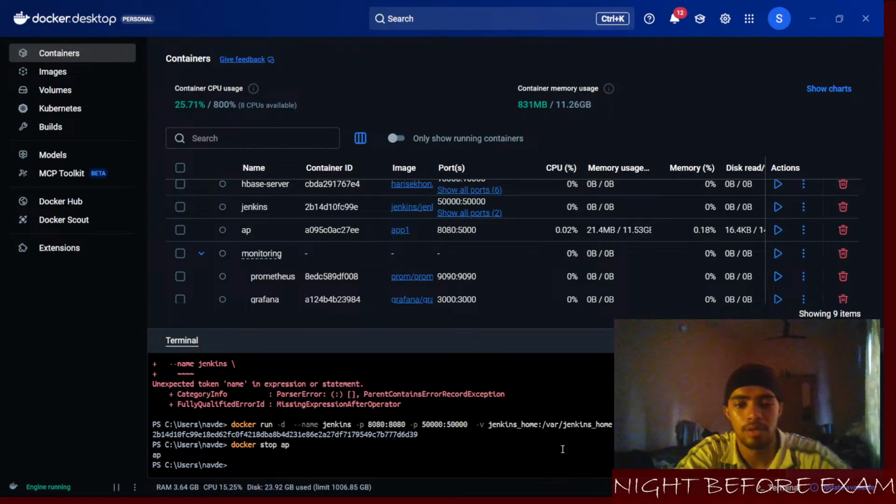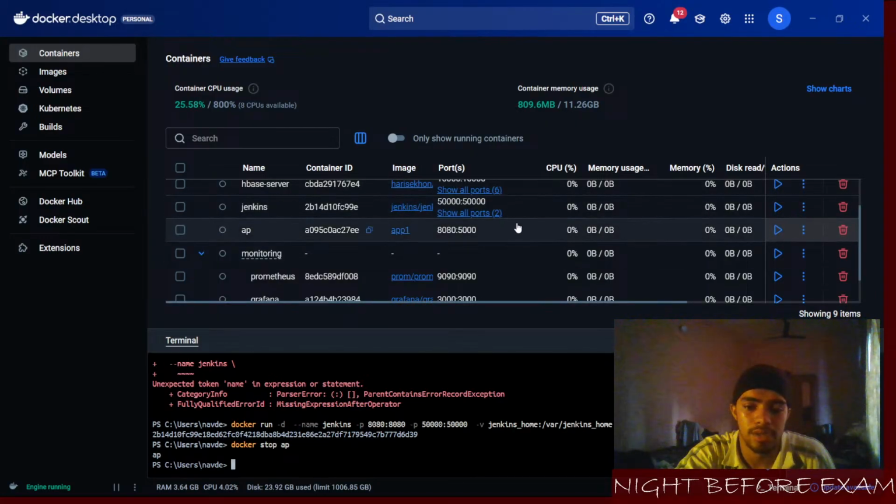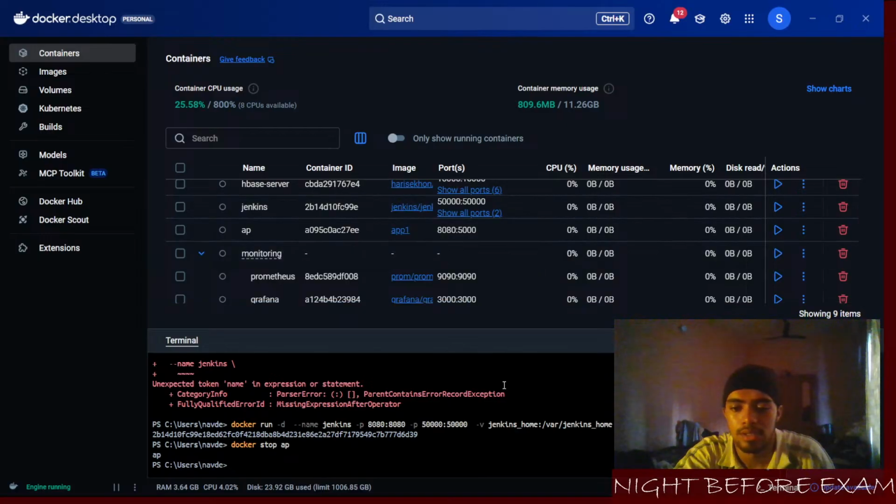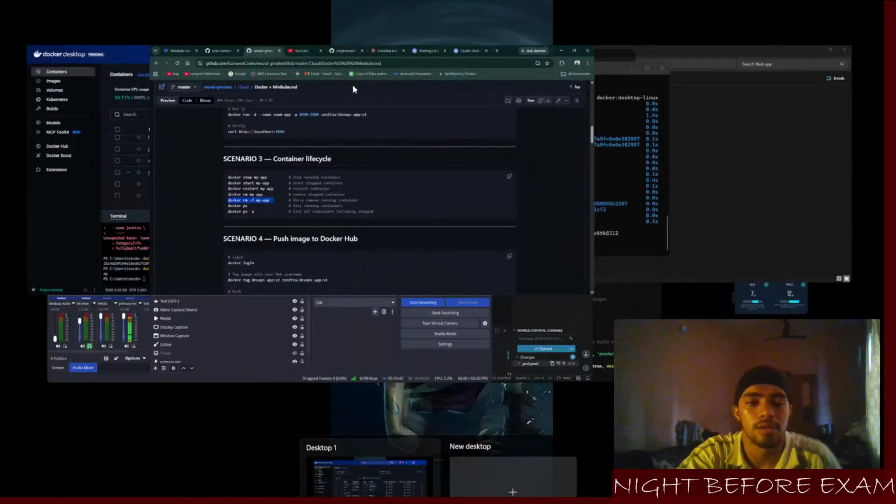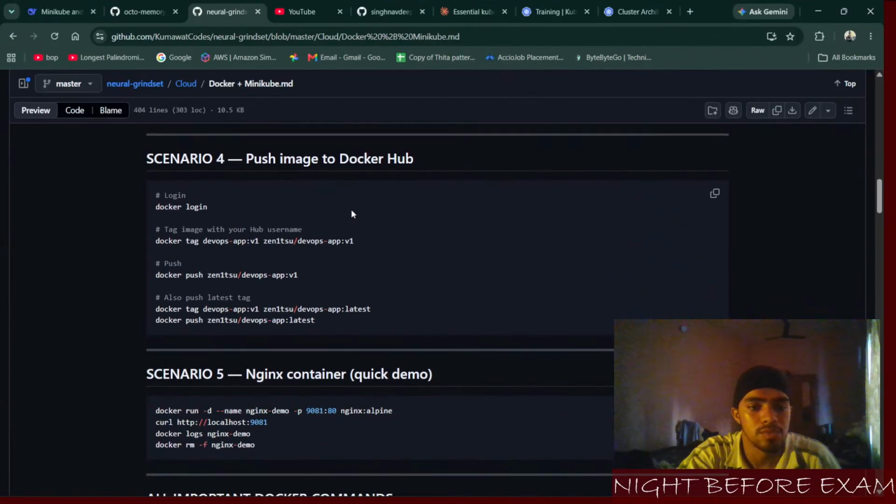If we stopped, nothing to worry. If they ask for Jenkins, I'll just write the Jenkins home variable, Jenkins home, Jenkins navigate, it is running. Okay. Nothing too much to worry about.